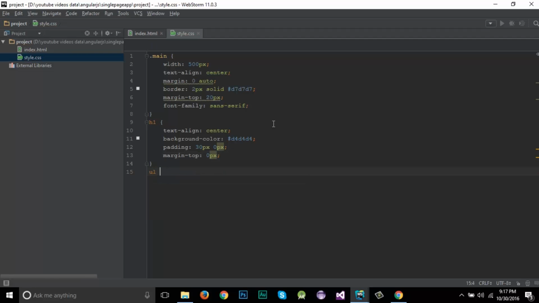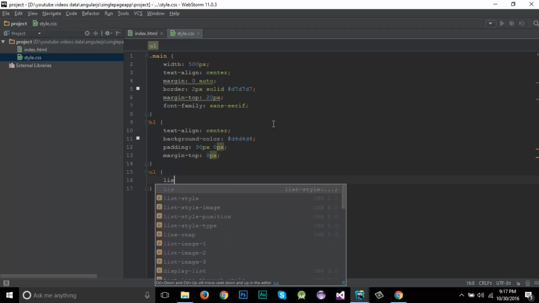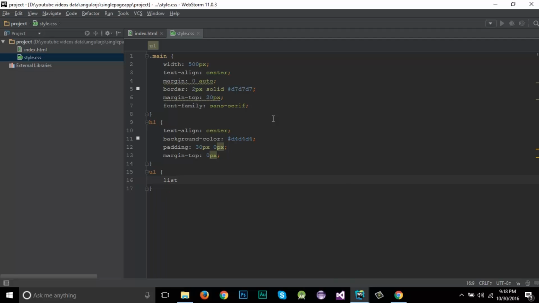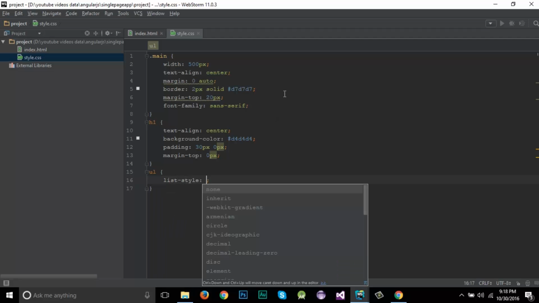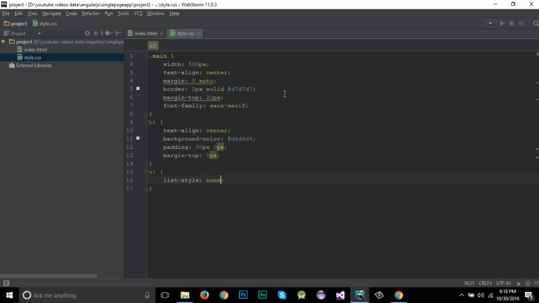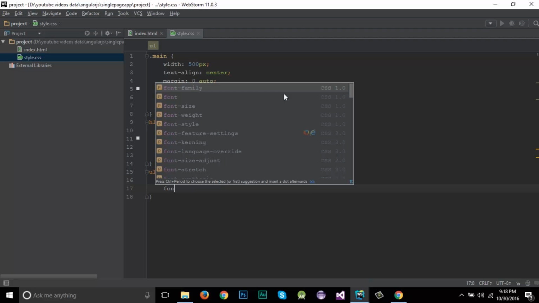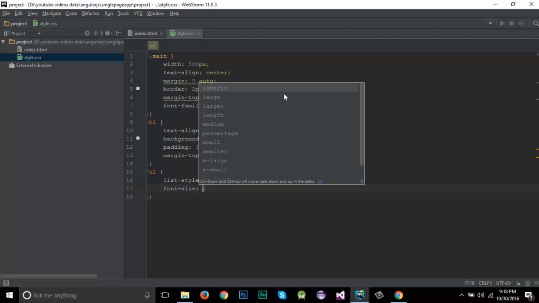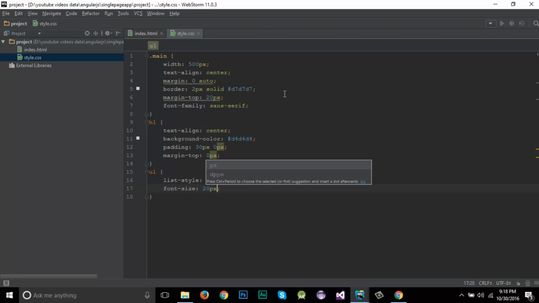Now for the UL, we don't need those dots before each list item. Font size has to be 20 pixels.